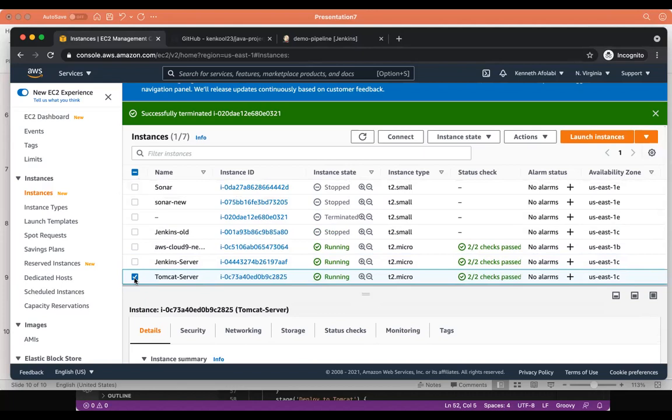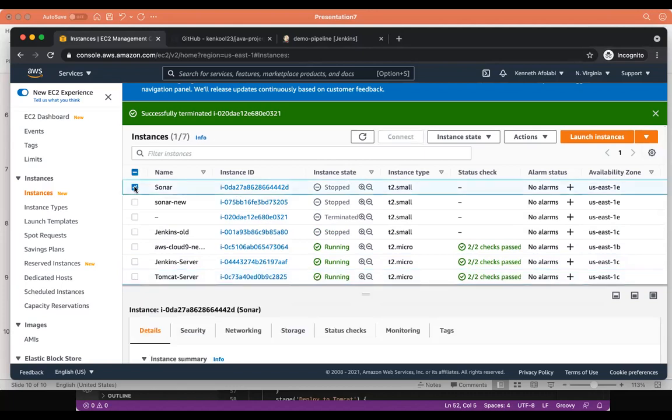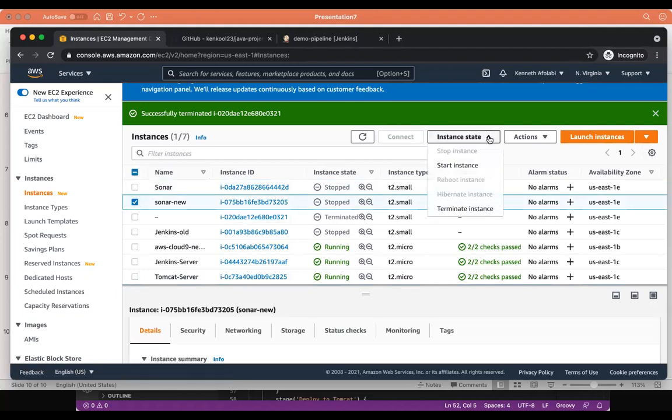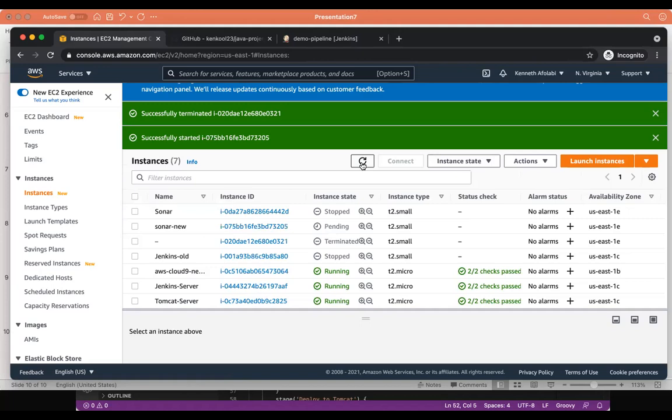Actually, I think the minimum requirement is 2 gig, which is too small. So I think I will run it on the SonarQube server, the one I used the other time. Hopefully it will work, because you store a lot of things there.